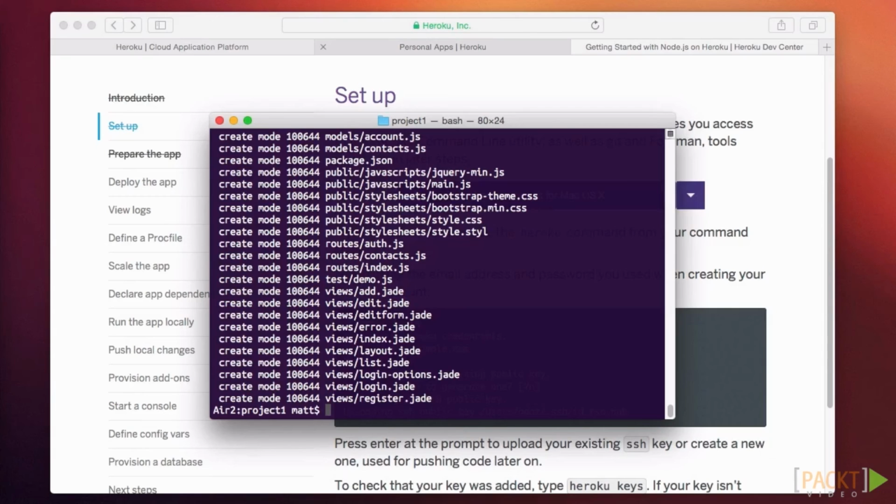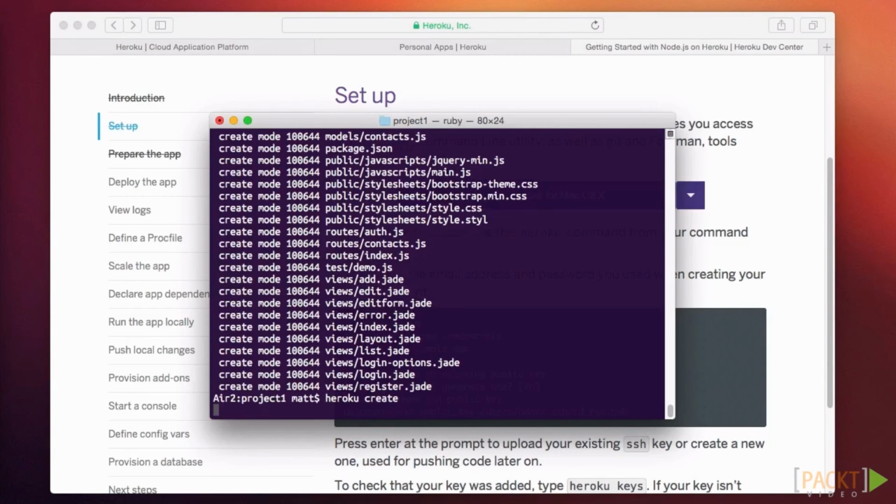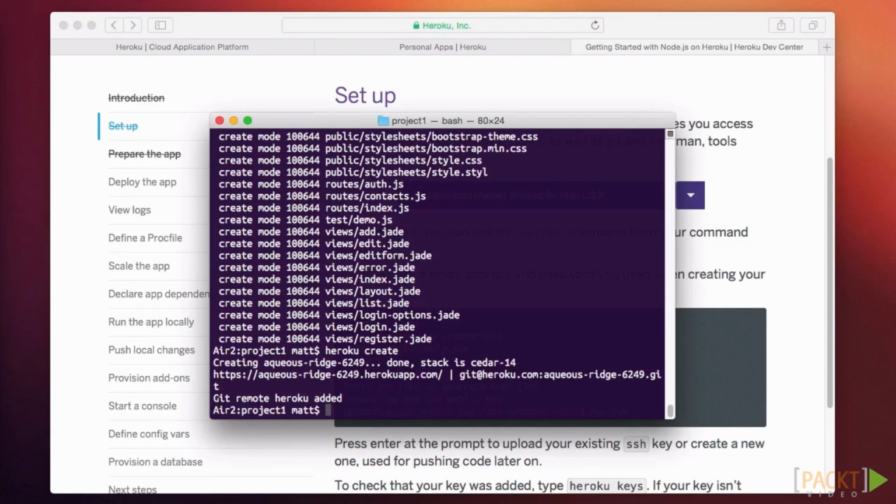You can use the website if you want. It's so easy that I won't explain that method. Instead, we'll use a terminal. Simply type heroku create. This will create a new app and tell you the name it was given. You can change the name later in the web console if you like. Now we get to the exciting part.